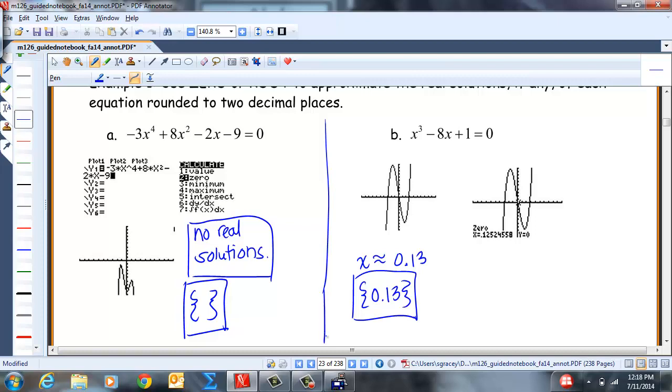So in summary, once you are in the 0 part of the menu in your graphing calculator, you either go above or below the x-axis and click enter. Then you go to the opposite side. So in this case, we were above the x-axis and we were on the graph and we hit enter. Then we scrolled to the right, which traced the graph and brought us below the x-axis. We hit enter and then enter again, and we got our result. Okay?